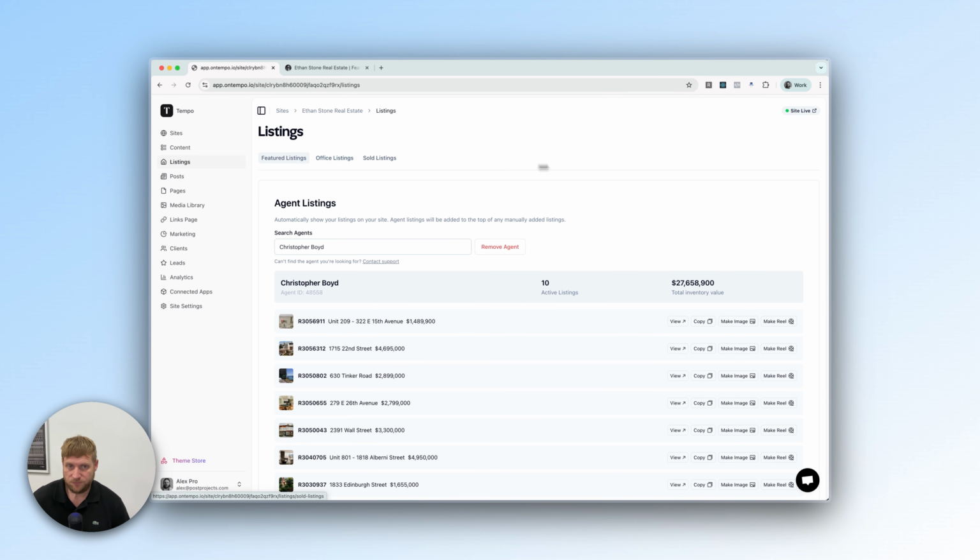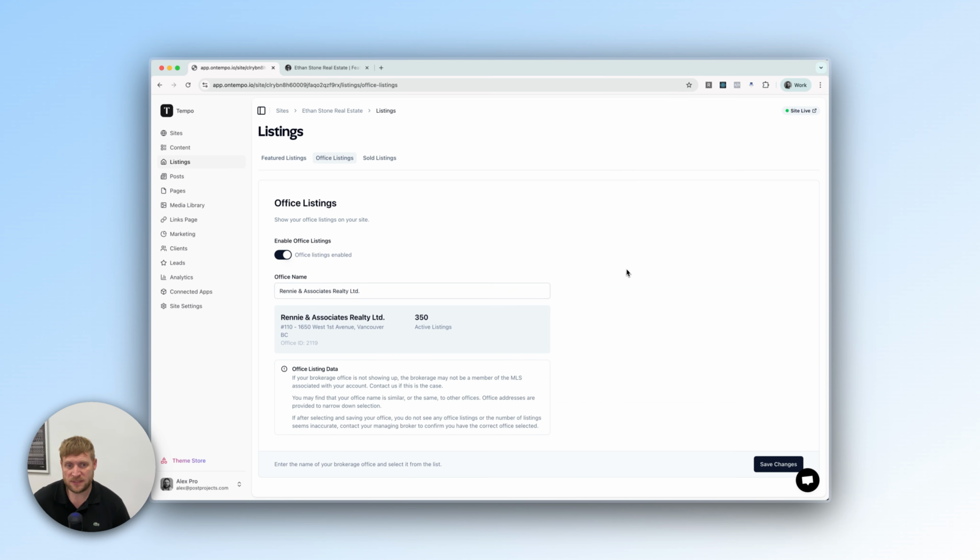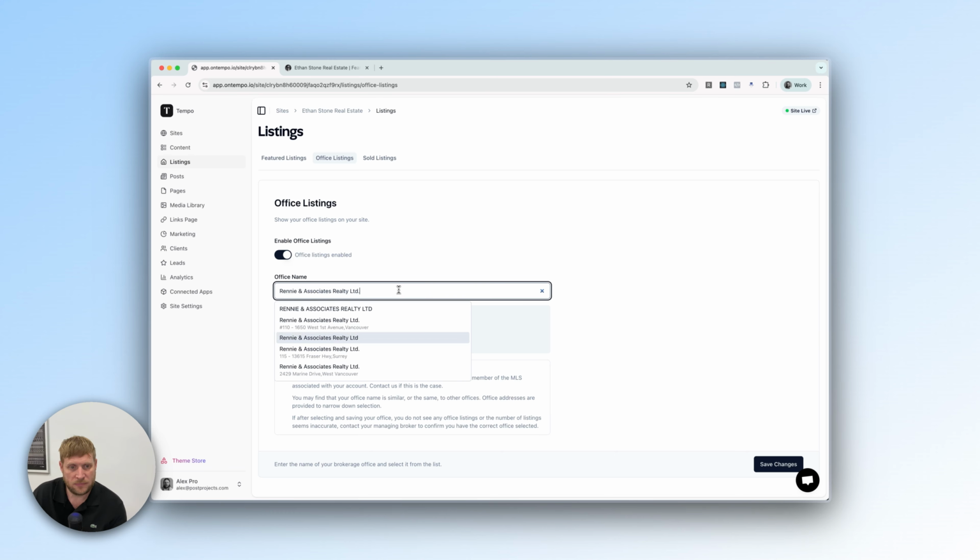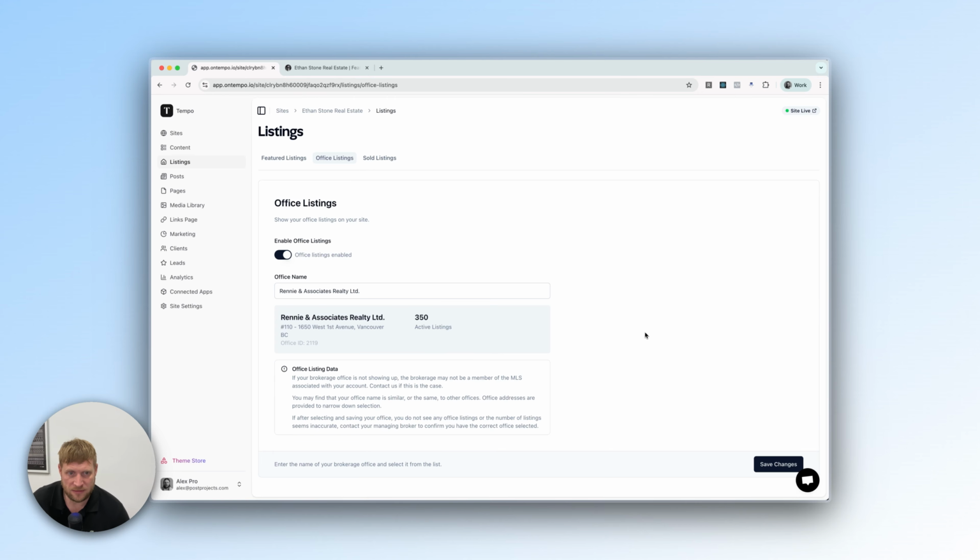Office listings. If your board supports this, all you need to do is enable it and select your office just by typing it in. You'll see that there's addresses here. So sometimes office names are the same, but you're able to disambiguate them based on the address.